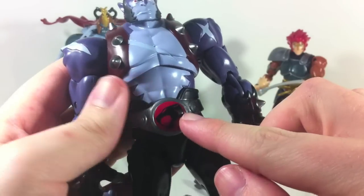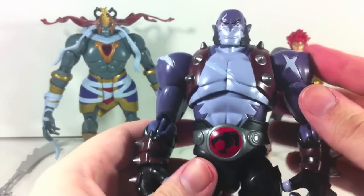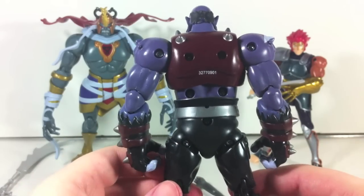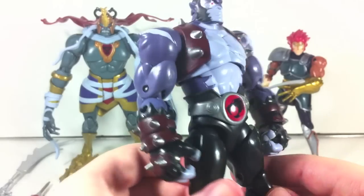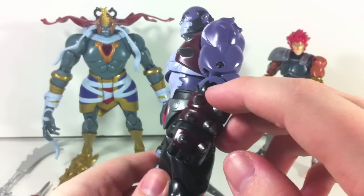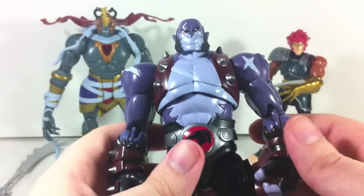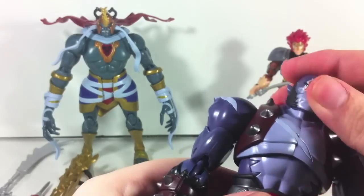So, big old Thundercats logo right there on the belt. And spikes everywhere. The spikes are really dull. They're not like figure art spikes where they'll stab you and make you bleed. But numbers on the back. Not too much paint on the back, but there's enough to make me satisfied. And I don't really have too many problems with this. The black pins aren't as noticeable on Panthro because there's really only the ones right here, there, and then right there that are noticeable considering he has black pants. So it's not nearly as bad on him as it is on Lion-O. So that's a plus. Plus, I just really like Panthro.